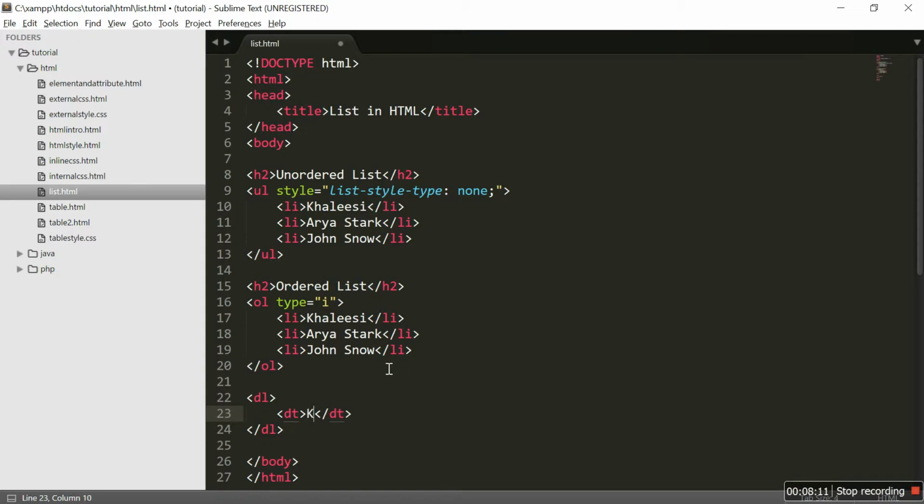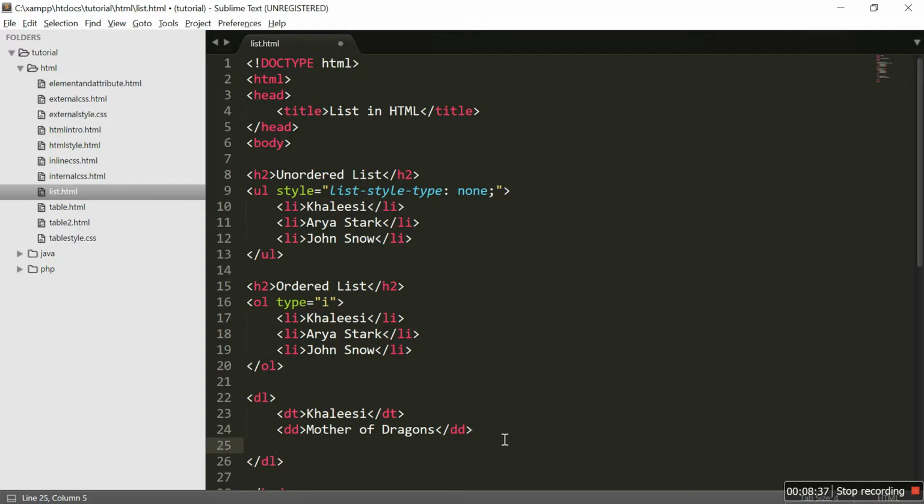So here I'm writing again Khaleesi, and to describe Khaleesi I'm going to give the DD tag, and inside the DD tag I'm going to write mother of dragons. So this is the description for Khaleesi, the term we have specified inside the DT tag.